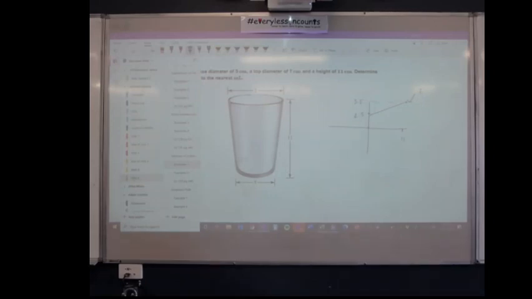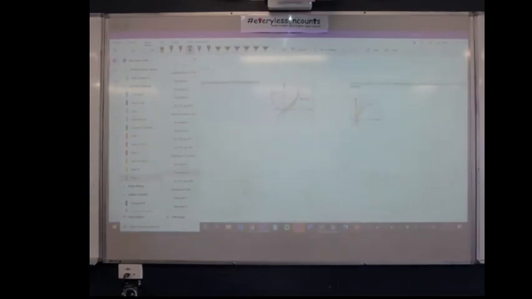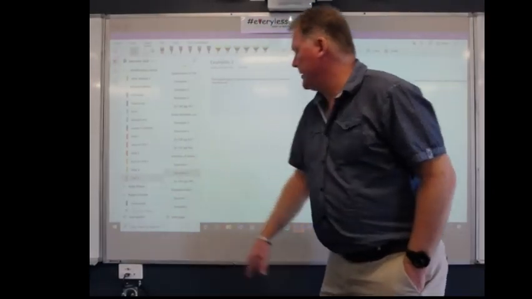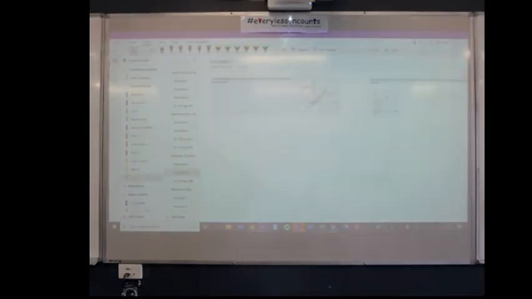So have a crack at that, and then I've got a couple of other examples over here on examples 2. Have a go at both of those. All right, so this is examples 1 we just did. Have a go at examples 2, and then we'll continue this tomorrow.